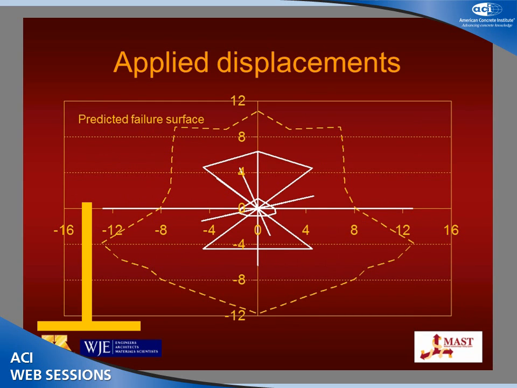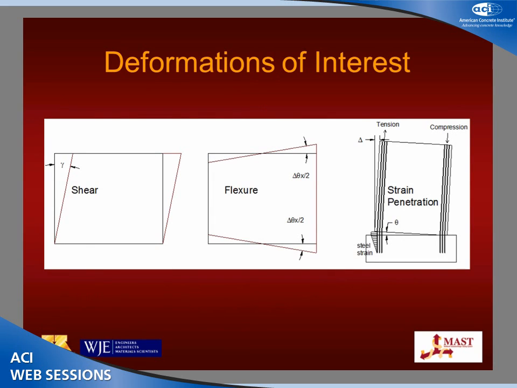The white here is the plan view load path we imposed on the specimens. The yellow dashed line is a predicted failure surface from Juan Sri Ramaletti's OpenSees model. So in this plot, down would be flange in compression, up flange in tension, and left and right are flange direction loading. And these walls were instrumented so that we could separate the contributions of shear deformation, flexural deformation, and strain penetration from the total wall deformations.